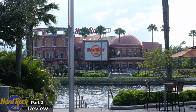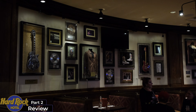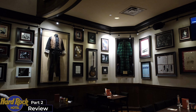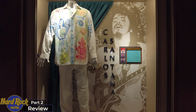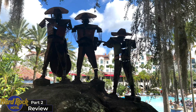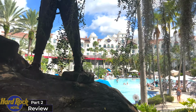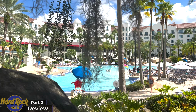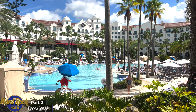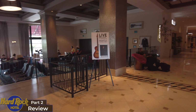As proven by the success of Hard Rock cafes around the world, the rock music memorabilia theming is extremely popular. I did appreciate seeing items from some of my favourite artists, but I couldn't find prints, unfortunately. A big highlight for me was the music, which is played to the perfect decibel throughout the entire resort. Every song feels like an absolute classic, which sent me to Spotify to try and find their playlists. This has a huge influence on the atmosphere of the resort, which may not be to everyone's liking.